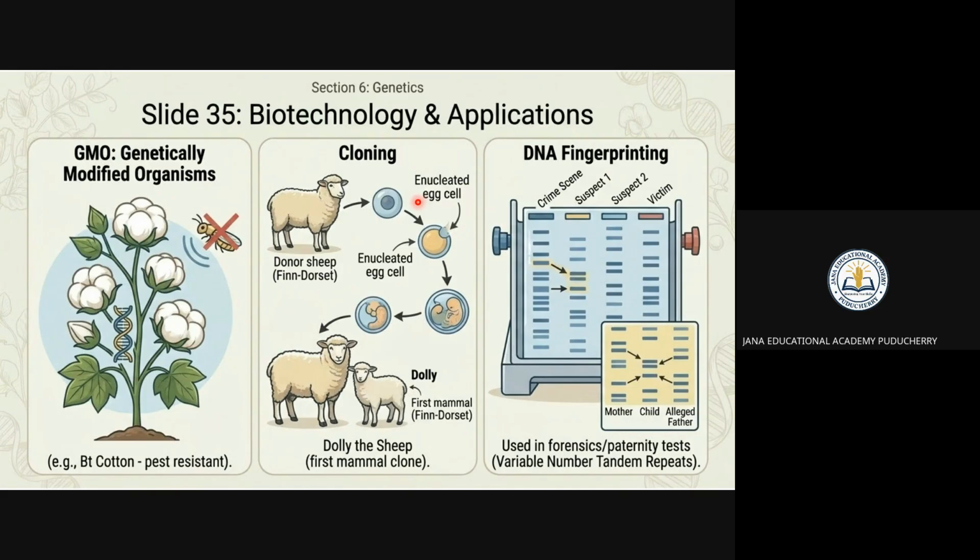You can say by using this gene, you know DNA fingerprinting. If you go for Aadhaar also, first they take fingerprints, right? Because fingerprints do not vary from person to person, they are unique for every person. So mother, child, and alleged father are used for forensic and paternity tests, to check whether they come from the same family or a different family. DNA fingerprinting, forensic tests and paternity tests all happen in biotechnology applications. This is the advantage of genetics, right?